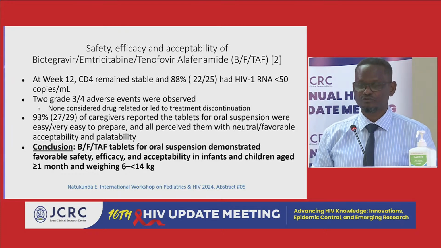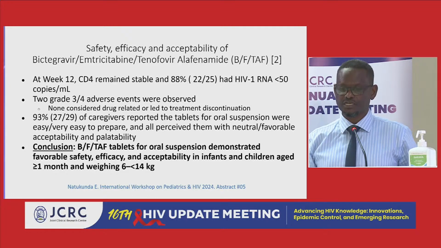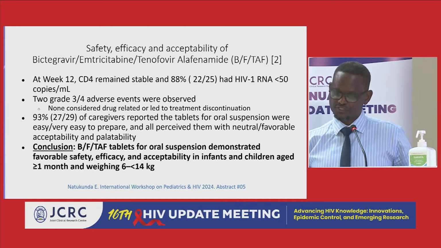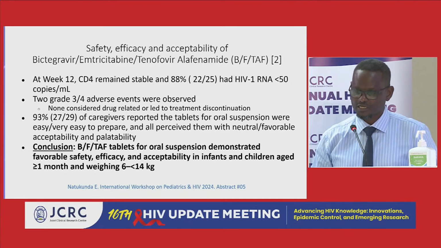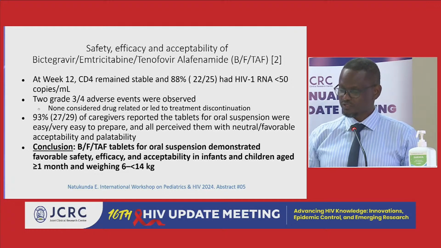So what we can conclude from this is that the formulation of BF-TAF tablets for oral suspension was favorable in terms of safety, efficacy, and acceptability in infants and children aged over 1 month and weighing 6 to 14 kilograms. So that means this formulation can be used in the very young children.